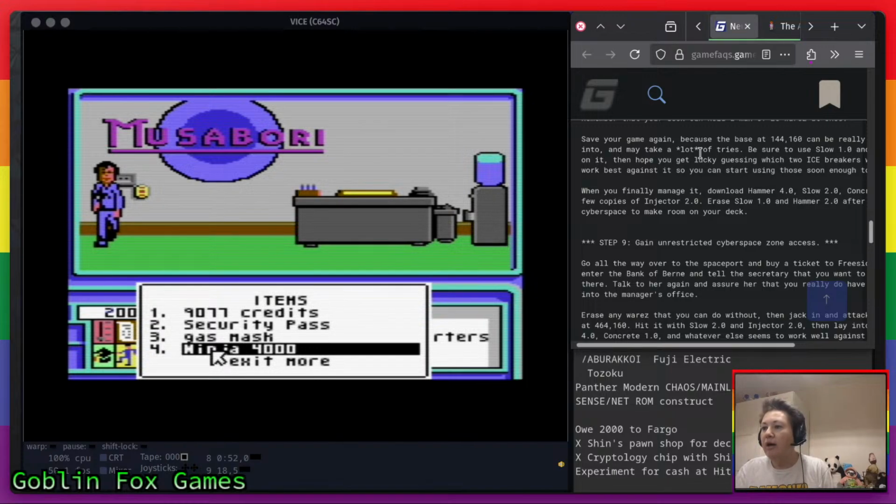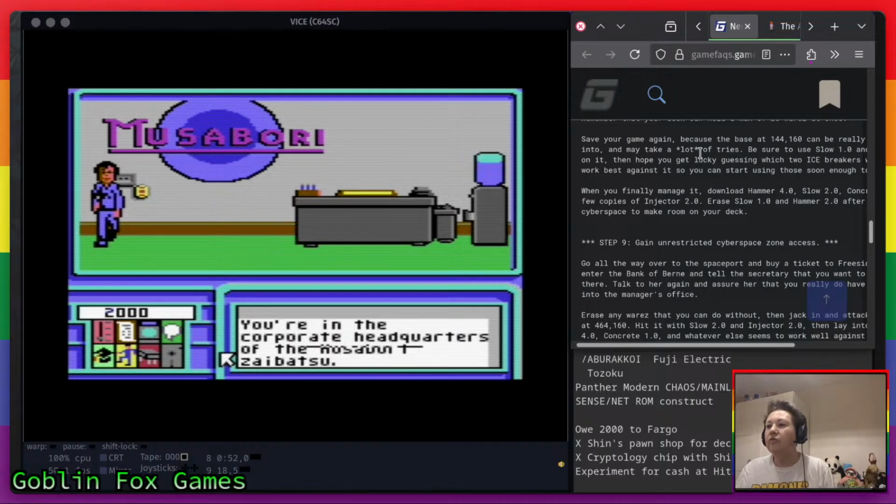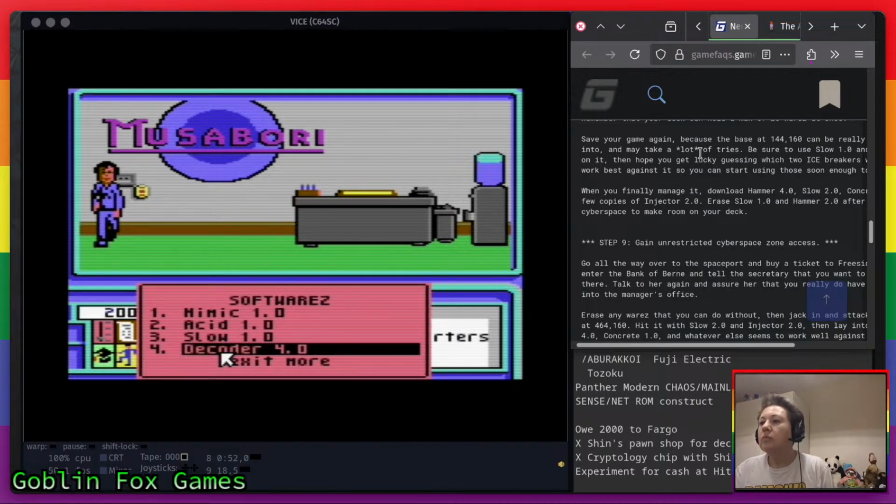The Ninja 4000. It does look for all the world like Ninja in that font. Well, I'm not looking to delete anything right at the moment, though we are running out of slots for stuff. I'm just looking at what we actually have.